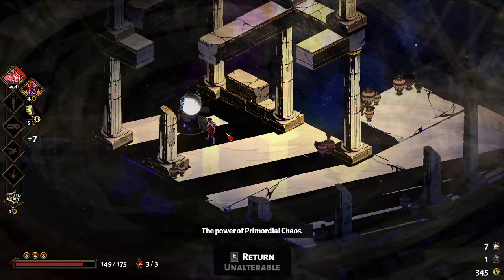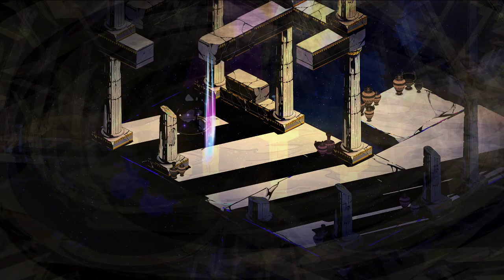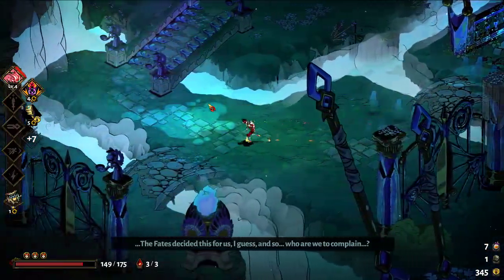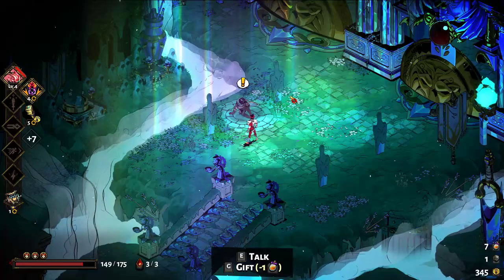Primordial chaos. And, ooh, going to Patroclus next. Hold on. That's interesting. Does, of course, mean that there will be no enemies here, and therefore we will not get any closer to evolving that Chaos Boon, but I think we'll be okay, because, well, we can get some good stuff from this guy.